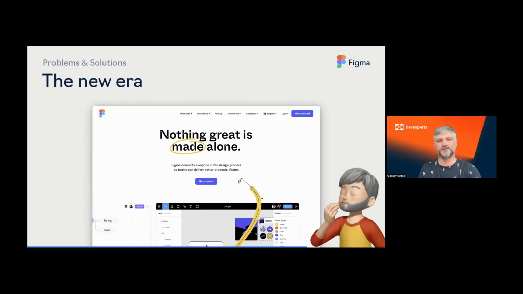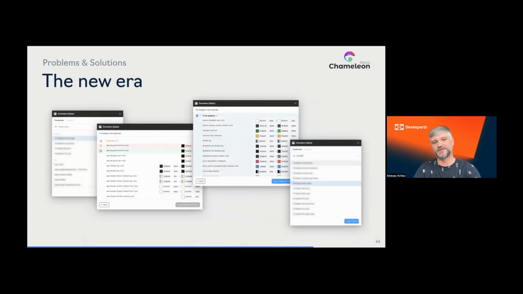And since then, a lot of Figma plugins have appeared that have significantly expanded its capabilities. Thanks to the Figma API and our developers, we now have an amazing plugin called Chameleon 2. This plugin can export and import tokens and their values to our Chameleon storage and back to Figma, and detect the duplicates and merge them. Actually, this plugin greatly simplifies our life, really.